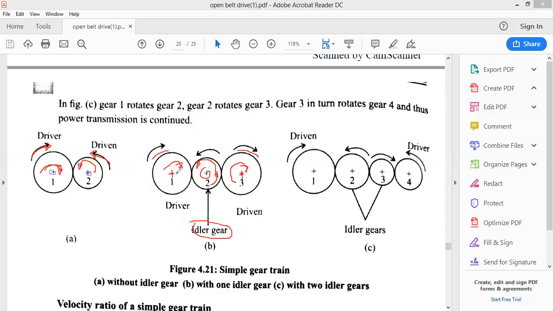The other reason is that if the shafts are a little bit far away, and we do not have too much space, I can have a bigger gear associated like this, and I can have another gear placed over here. This can be done, but if there is a space constraint, I cannot use such a big gear. Then what do I do? In that case, we have to go in for an idle gear in between the driver and driven gears. That is another reason why we have to use idle gears. One is to change the direction of rotation. The other one is to transfer power where the shafts are a little bit far away.